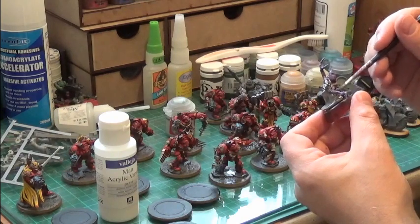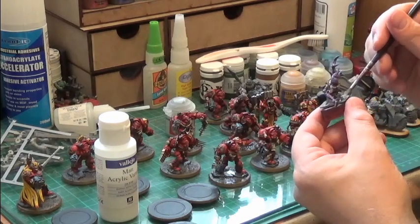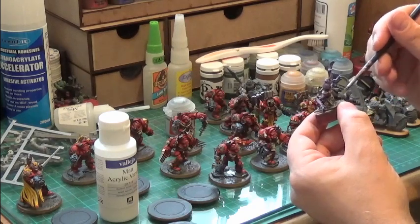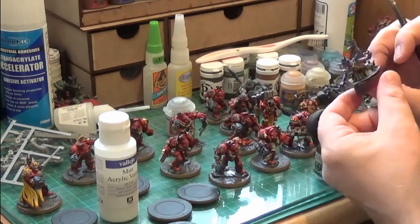Right there, I love this one. It's just coming out of the floor. That's just awesome. Love it, love it, love it.